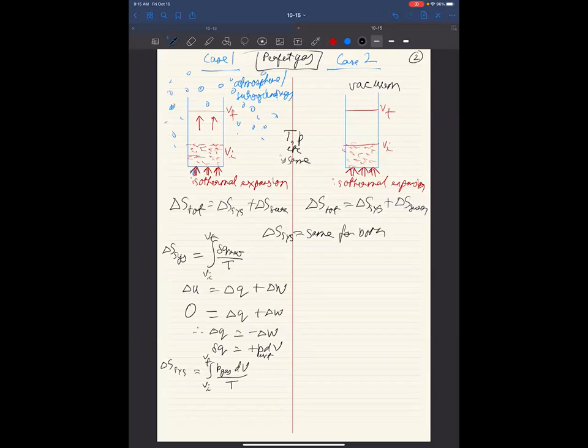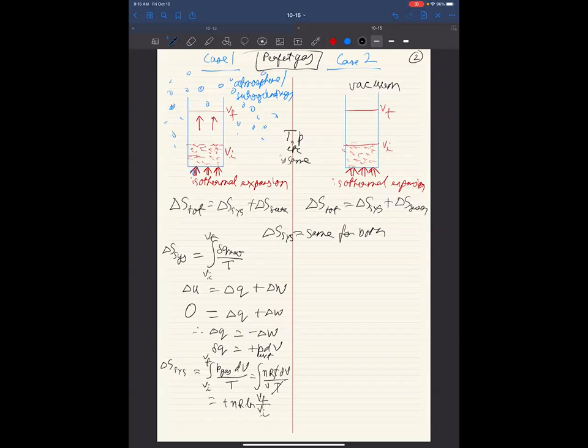I'm still thinking about your problem. There are some nuances there as to why. I will come back to that. But whether the pressure was just decreased or whether it was decreased very gradually, doesn't matter. Entropy is a state function. So we can put P gas over here. And then this becomes P equals nRT by V, nRT dV by V, T cancels. And this is a derivation we did in the class a few lectures ago. So this becomes plus nR ln Vf by Vi. Did I get it right?